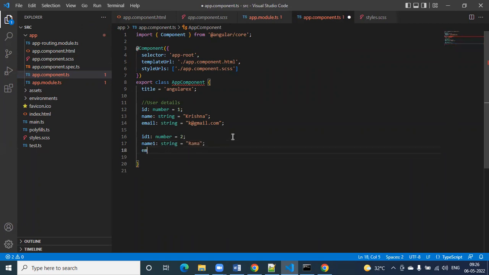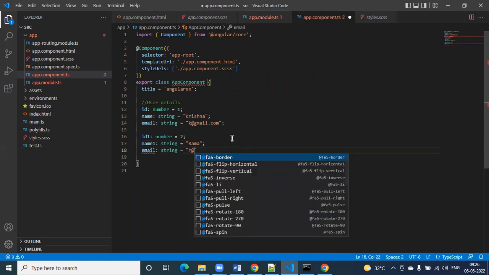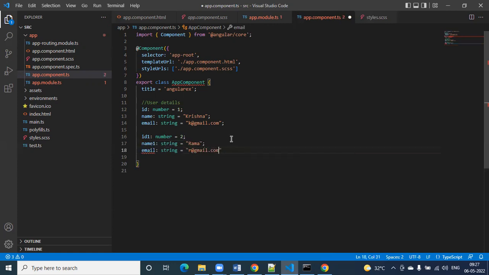Email colon string is equal to r@gmail.com. Whenever you have the same data type, you can't create variables with the same names. That's why I'm adding the ID, since we already have the ID. If you observe here you have the email, correct? If I use the same email again, we will get an issue.